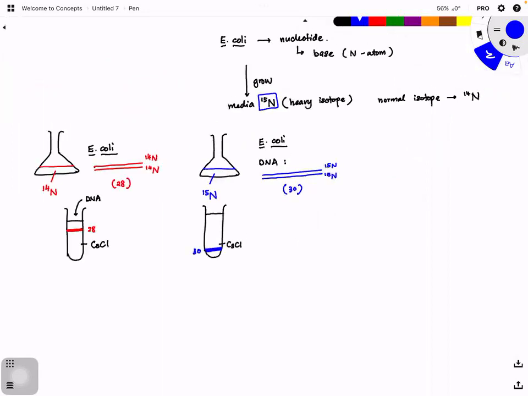Okay, I start my story here. E. coli have to make their own nucleotides. The nucleotide base actually contains nitrogen atoms. So if the scientists grow them in media containing 15N, the heavy isotope, then the E. coli will produce DNA with 15N, 15N. This 15N, 15N DNA, when spun inside cesium chloride in an ultracentrifuge at very, very high speed, because it is heavier, will sink down to the bottom of the tube. Compared to the E. coli that produce DNA 14N, 14N, which will appear at the top of the tube because it is lighter. Okay, so you can take a photo of this, then I'll continue the story.